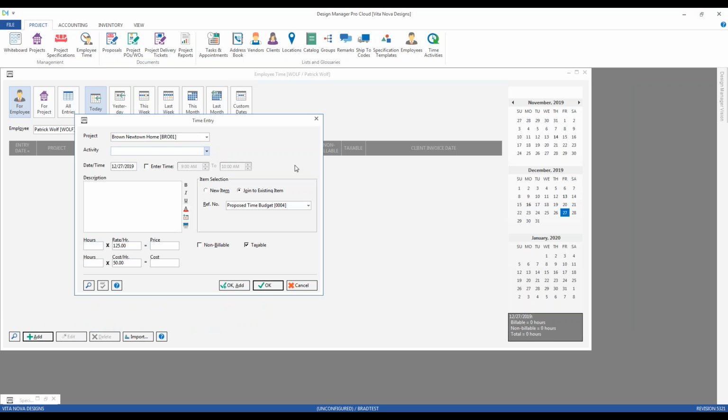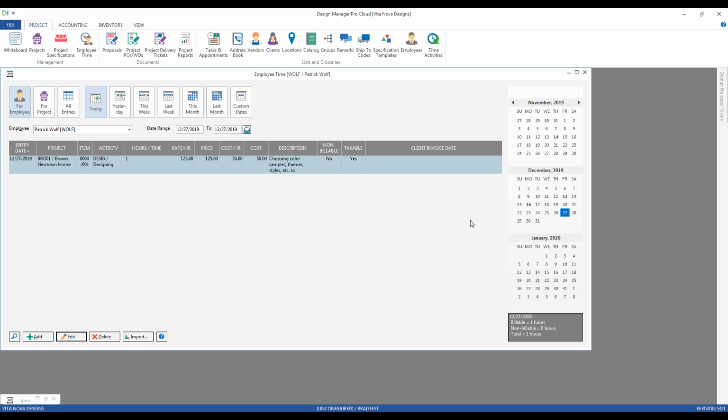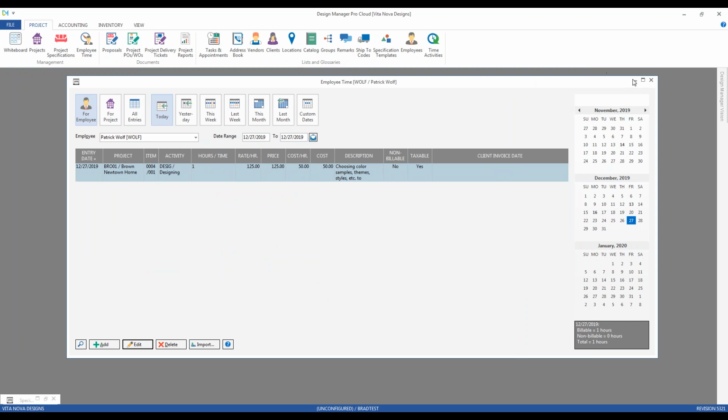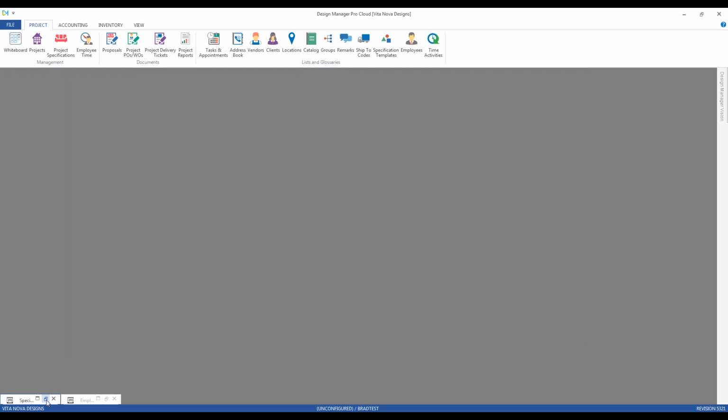So Design Manager is further refining what item has the desired time range and is not invoiced. Checks and balances throughout to ensure that we're not sending time to the incorrect item, etc. Let's just do design services, our example, and we'll just do a quick 1 hour. And we'll click OK. Okay, fantastic. We have our time entry crafted.